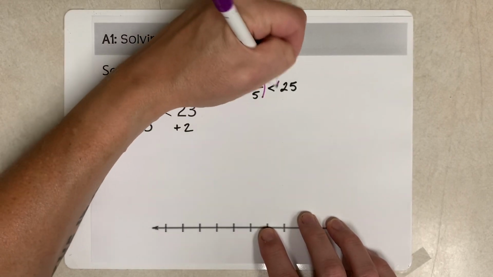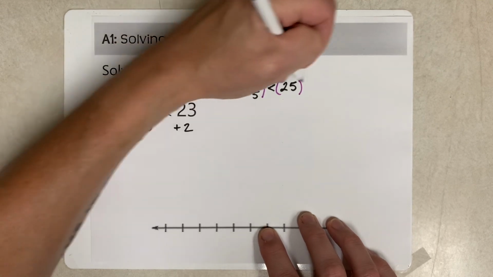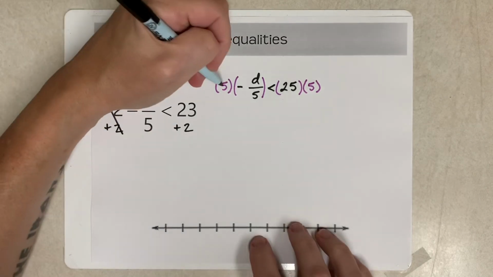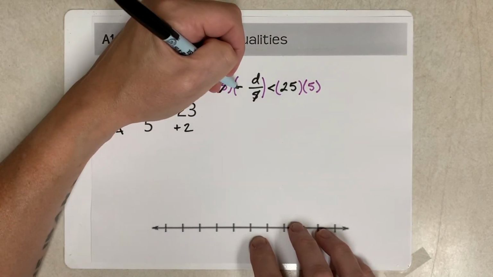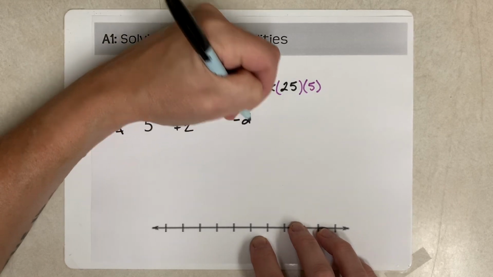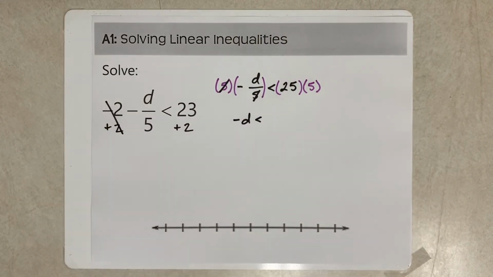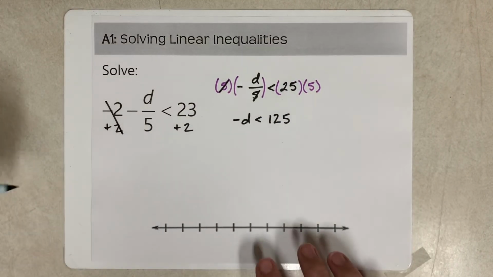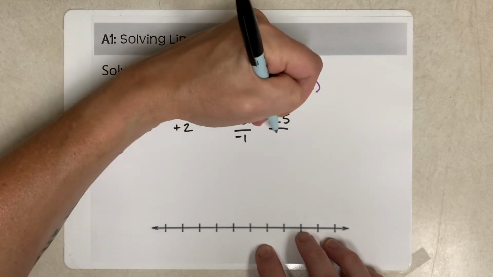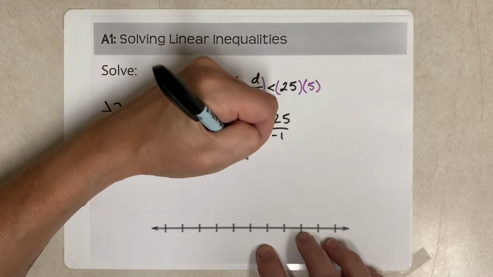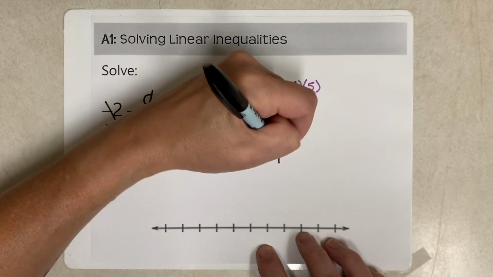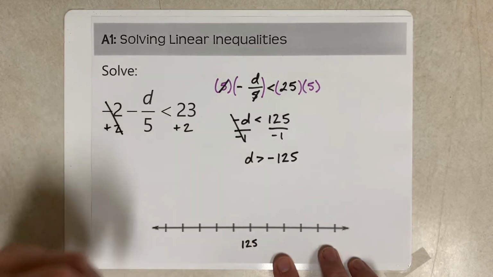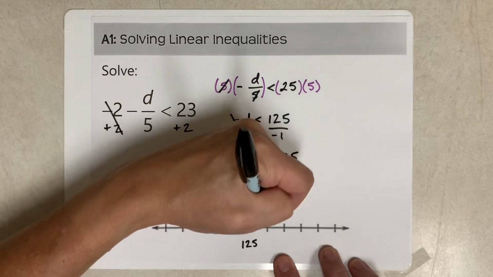So if I multiply both sides by 5, what will happen? Well, definitely for sure, these two 5s are going to cancel, but the negative is not. So that negative is still going to be with that d right there, less than, and 25 times 5 is 125. But I need a positive d. So I do need to multiply by, or divide by -1 here. And if I do that, we remember that we have to flip the symbol, and that would be a -125 now on the right-hand side. So I'm going to have a 125 in the middle, an open circle, shaded to the right.